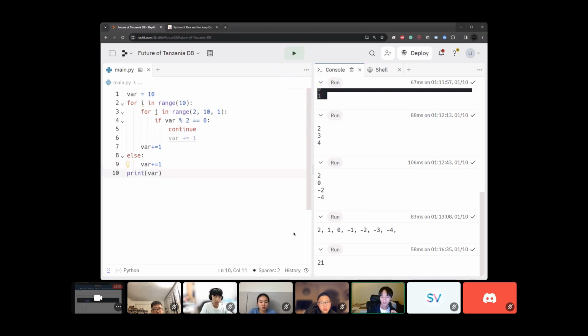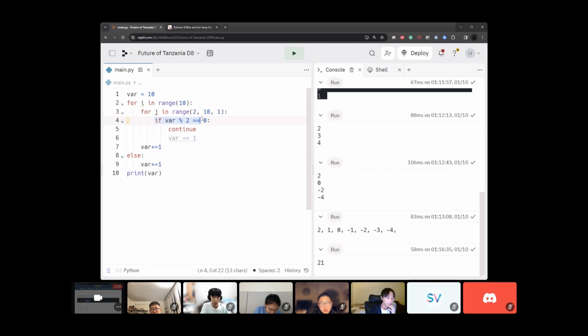So to explain why we get 21, I already explained how. So let's actually go number by number. First, i starts at 0. i doesn't mean much here. It just means there's going to be 10 iterations. And then j in range(2, 10, 1). Like I explained before, the first number is the starting number. 10, the second number, is the ending number, but exclusive. So 10 is not included. 1 is the increment. So theoretically, we can get rid of 1, and it will do the exact same thing. I don't know why it's even there.